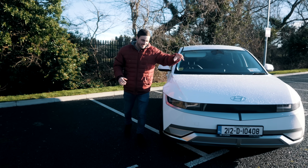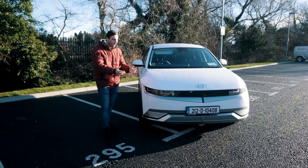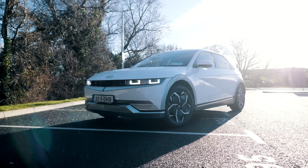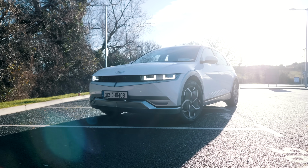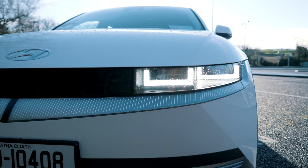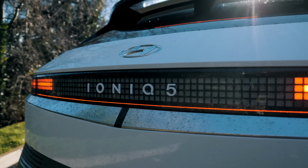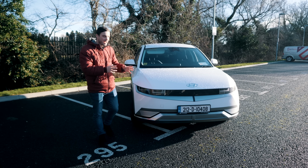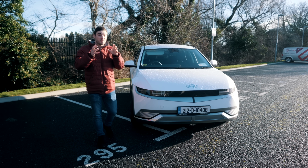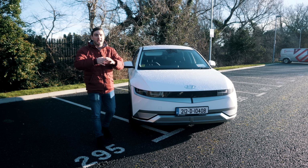I'm David OC and today we're joined by somewhat of an iconic car, and it is the Hyundai Ioniq 5. So this is one of the bravest cars we've seen come to the market in recent years, and for that I absolutely adore it. It's very futuristic and naturally it is fully electric. It comes with a variety of different powertrains. You can get an all-wheel drive, rear-wheel drive, different battery sizes. And in this video we're going to be covering all that, as well as cost to buy it, charge times and all of those things.